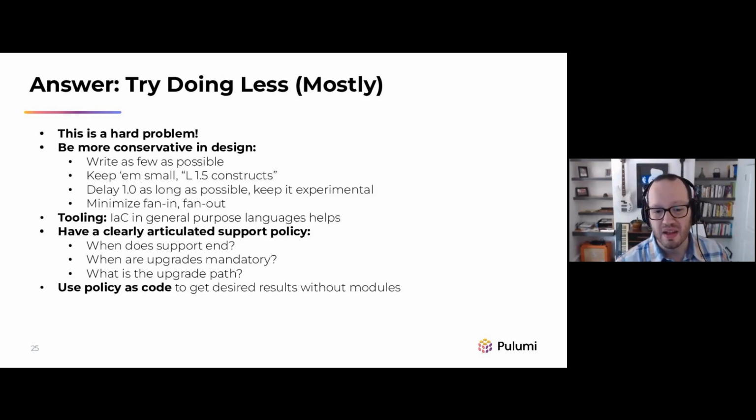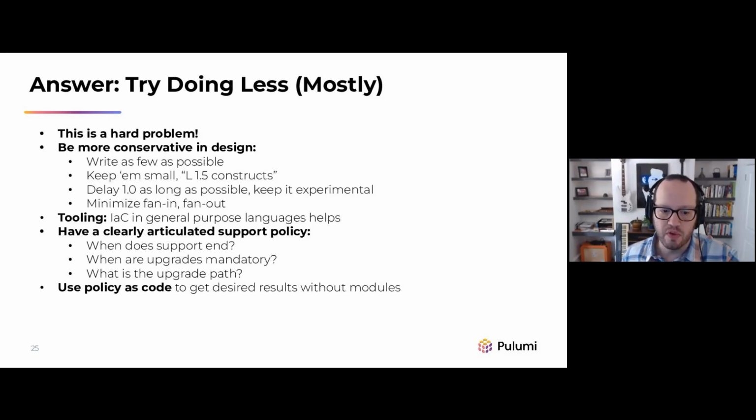Don't feel bad. Getting IAC modules right is a really hard problem. It's even difficult, I would say, within Pulumi. It's really hard to get an abstraction that works for everybody, or works for enough people, but still actually abstracts enough to be useful. So IAC modules are hard. It's actually easier to do within an organization where you have very clearly defined guidelines. But yeah, you've probably gone too far too fast. So try to be a little bit more conservative going forward in what you create.